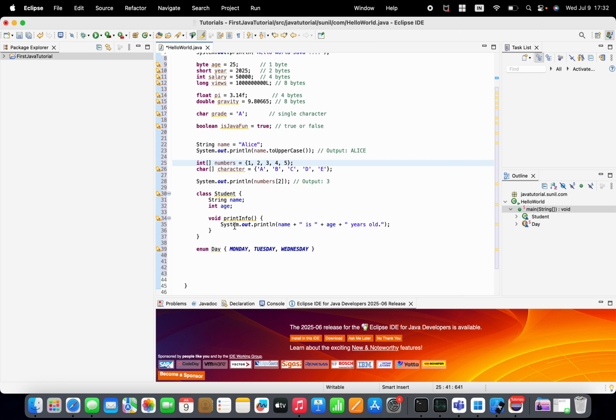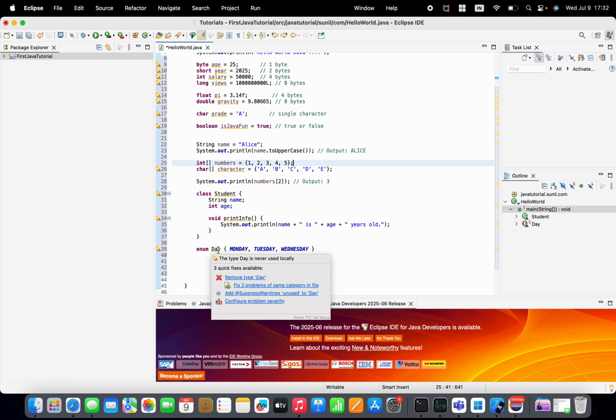Next we'll see the data type of enums, what an enum is and how it works. Enums are a substitute for constants. If you have constants, you can define an enum like this. Day means day, and we can have Monday, Tuesday, Wednesday, Thursday.